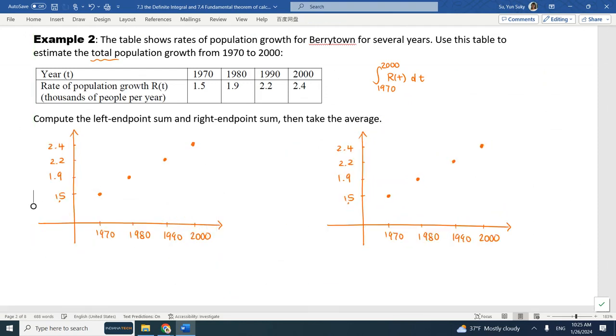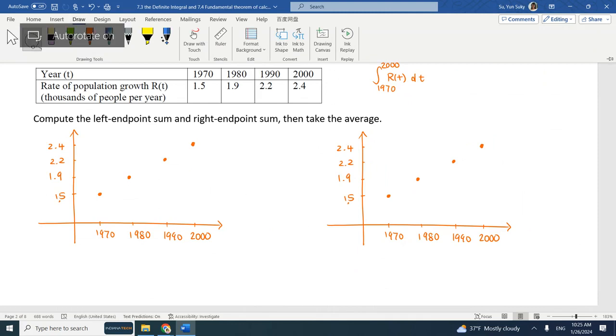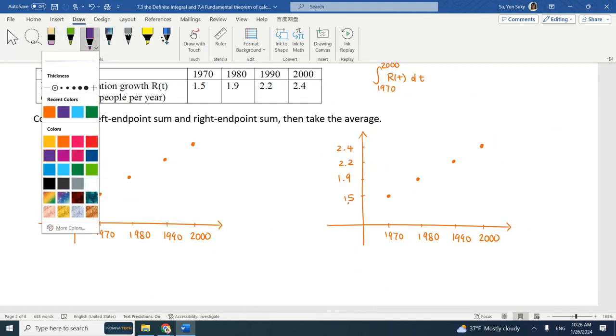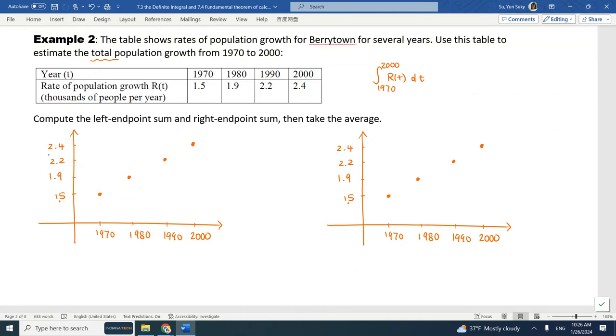Okay, so this is a good thing about using Word. Okay, let's do the left endpoint Riemann sum. And do you like purple? Let's use purple. Okay, so we know we want to cut it into 3 rectangles. And we use the left. So look at this rectangle. We use the left endpoint. We draw this one here. That's the left endpoint. And this rectangle uses the left endpoint. And here we use the left. Do you see those 3 rectangles?